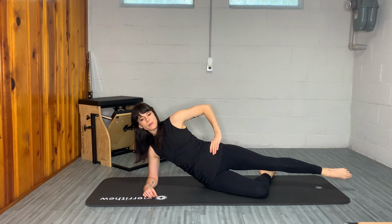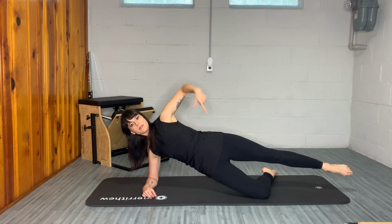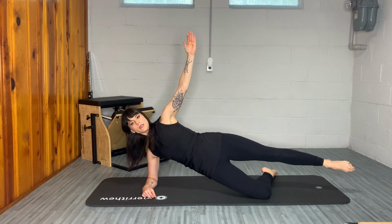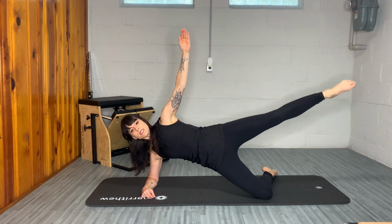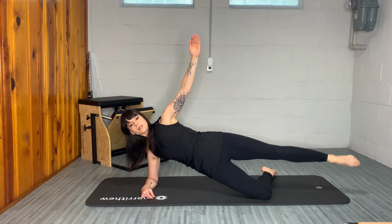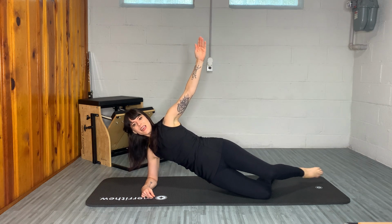We're going to extend our top leg and then lift the hips again. Top arm's going to reach up. Think about this hip going up. 2, 3, 4. Now as you come up, lift your leg. 5, 6, 7, 8. Squeeze. 9. Bottom hip. 1 more. 10. And come on down.